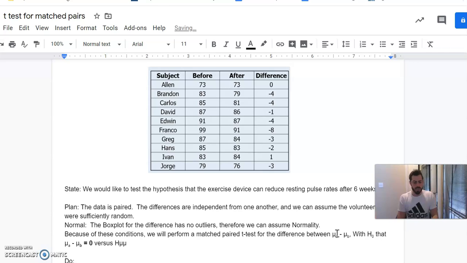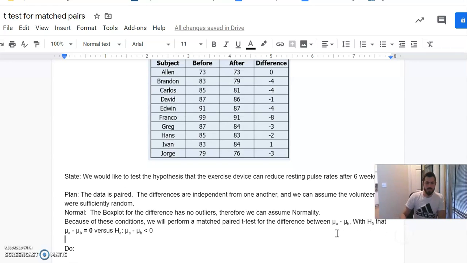And then that is compared against the alternative hypothesis, that in this case, we're doing after minus before. So if it did reduce it, then we're looking for a negative value, right? So the alternative hypothesis will be that the mean of the after minus the mean of before is a number less than 0.